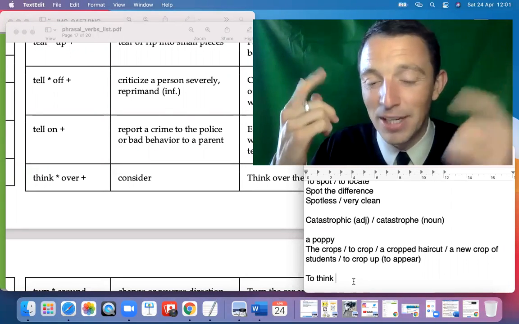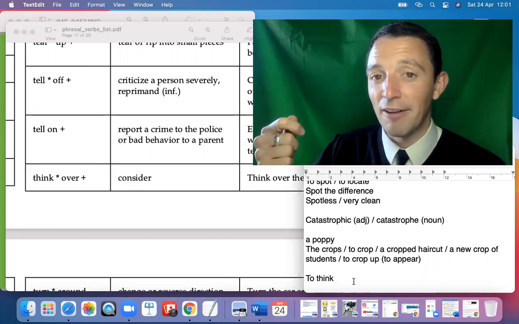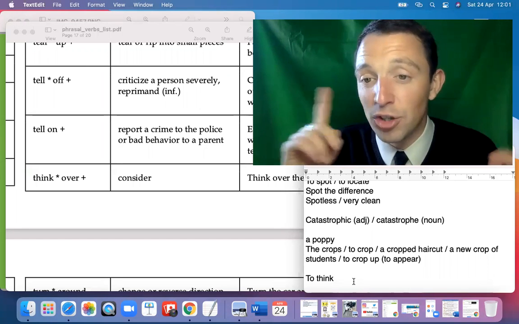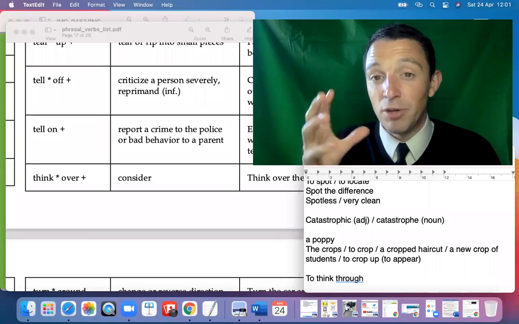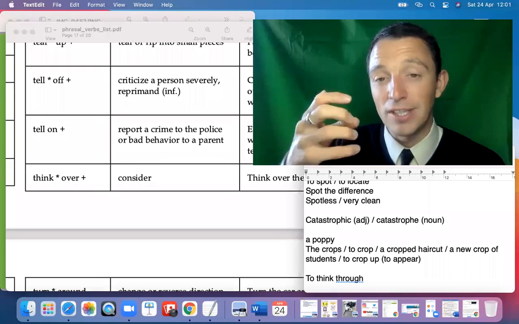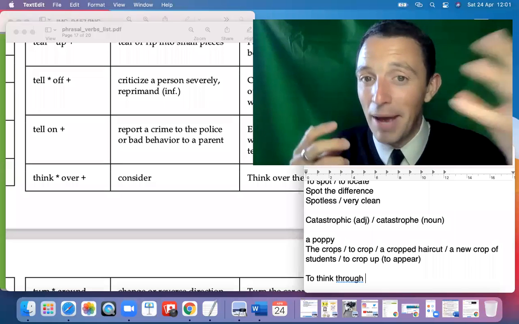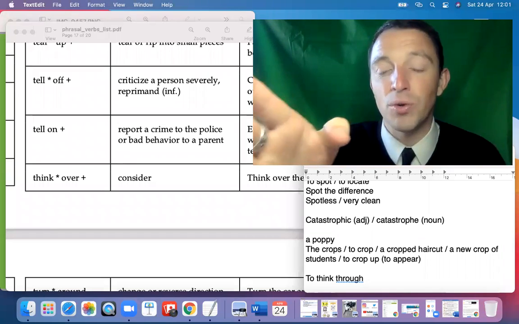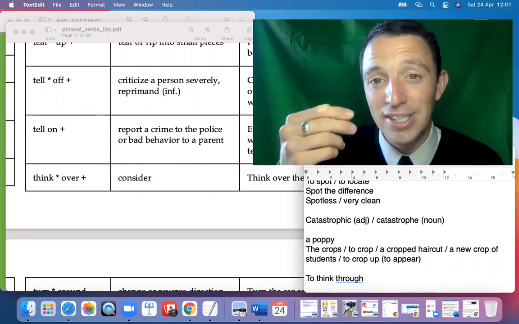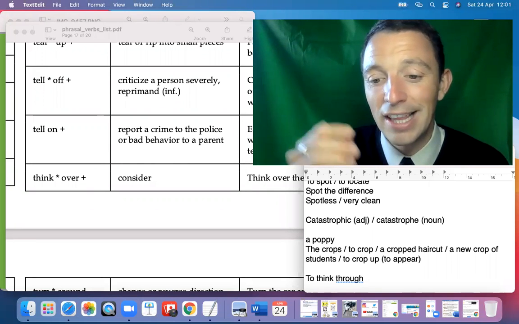So the verb to think is obviously very clear. You think about something, but we have a lot of phrasal verbs in relation to think. And the first one, I think, is to think through. And that's the same as well. If you have an important decision, you need to consider the benefits, you need to consider the disadvantages. So you need to think through everything. Okay, so the preposition is significant because it's movement, think through.